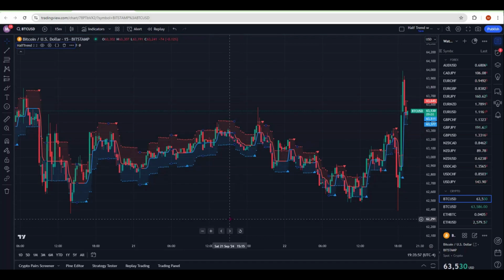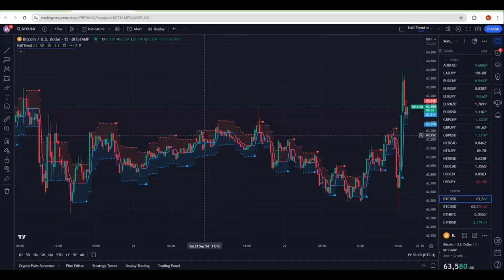And what is the half trend strategy? Well, you can Google it, but I'm going to basically tell you it's a moving average crossover with an ATR. So it's got your average true range, your average range, high and low, red and blue dots. And then it's got a moving average crossover going, and it's got a midline. Crypto is a little more volatile. So what you're going to see with the more volatile crypto is it does cross over this midline, but does really kind of hug the ATR.